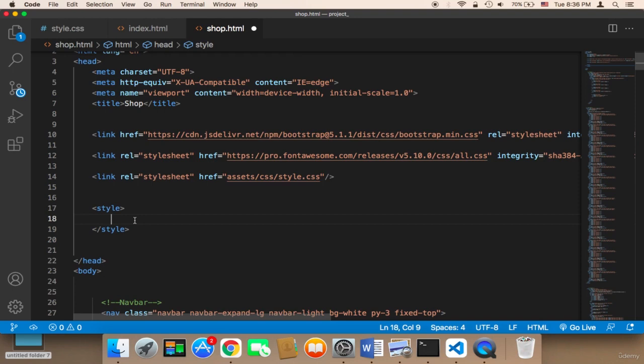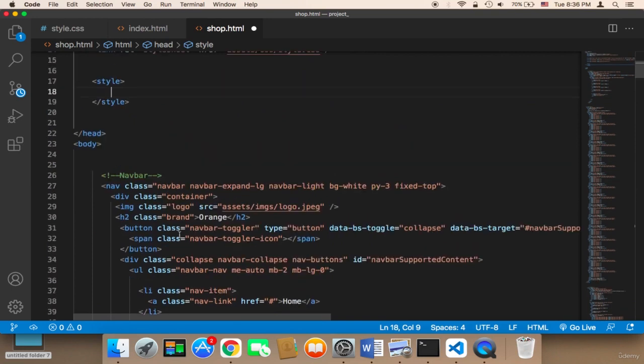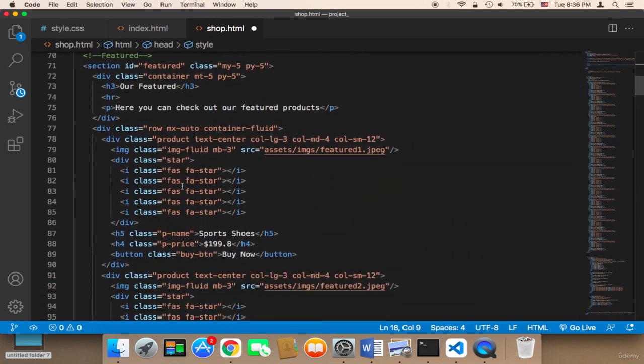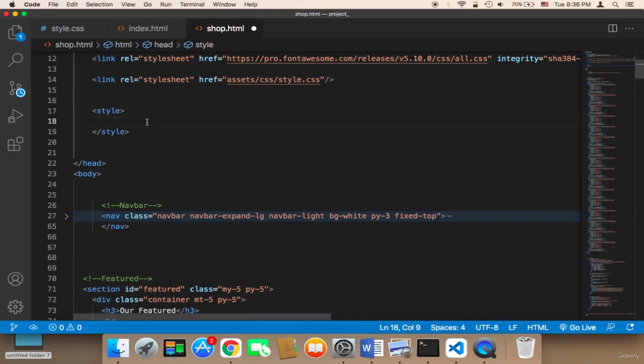So here in this style, remember these products are inside the product class. So we can access them using product. And we need to edit the image size. So I'm going to say dot product and then image.